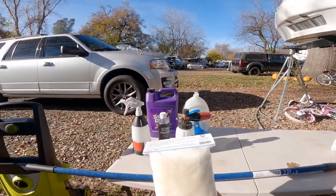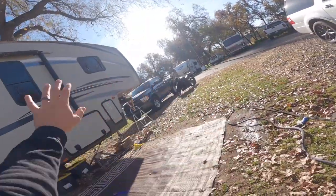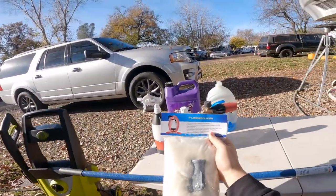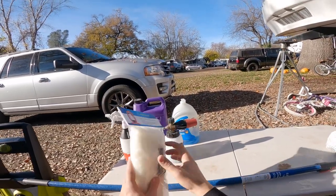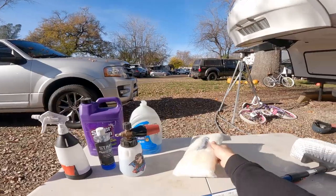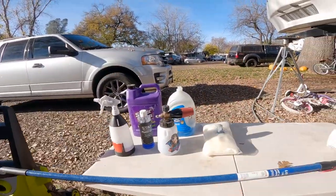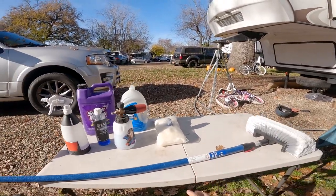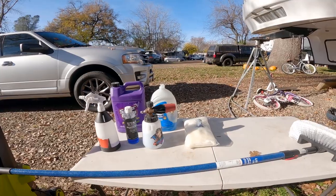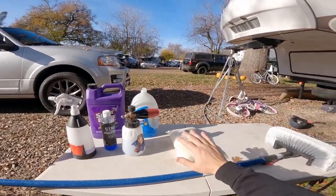Next, this is an optional piece. This is if you have a painted camper, or say if you have a brand new fifth wheel, which this isn't brand new. It's got some oxidation and it's got some scratches already, so I'm not too worried about it. But this is actually lamb's wool. You want to use lamb's wool because sometimes these soft bristle brushes can actually leave scratches up and down the side. So if you want to alleviate any scratches, or say if you just did a bunch of correction and now you're washing it to be able to wax it or ceramic coat it, you definitely want to use the lamb's wool right here instead of this.